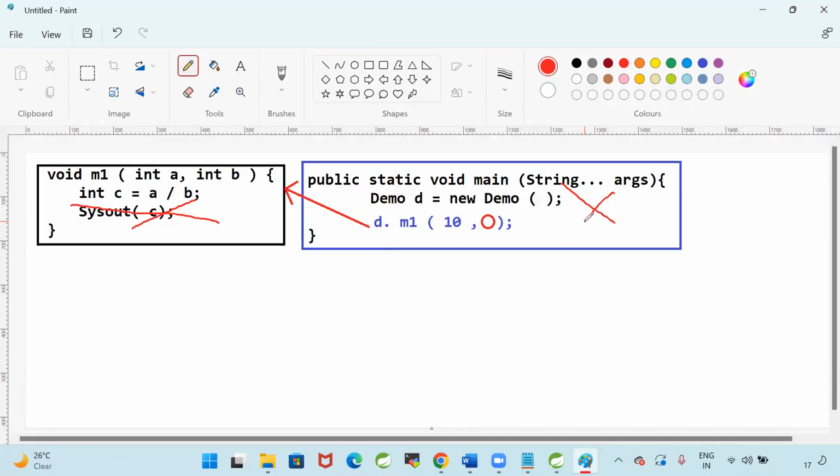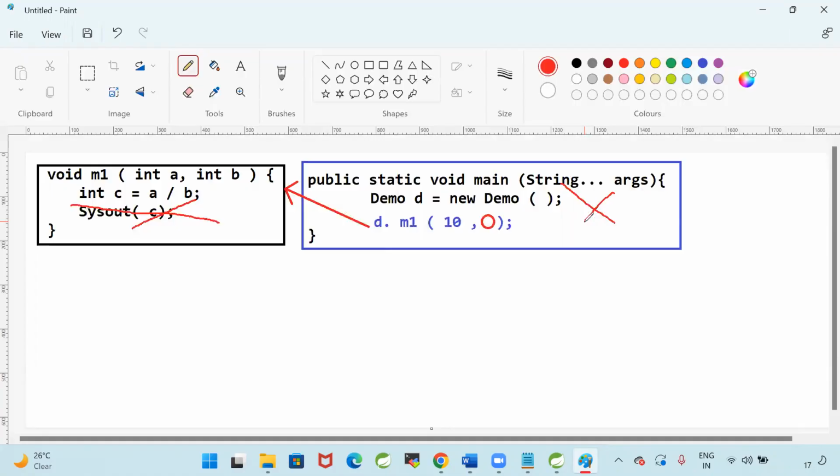M1 giving exception. Why is it giving exception? Somebody called that. Who called that? Main. In the main method, is there any logic to handle? No. Then JVM will get angry. Boss, you called M1. That got the exception. That method doesn't know how to handle. You also don't know how to handle. Let's shoot. I am killing you. That main method also will be killed by JVM.